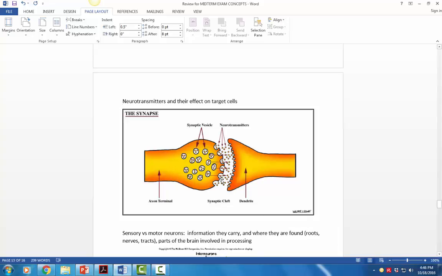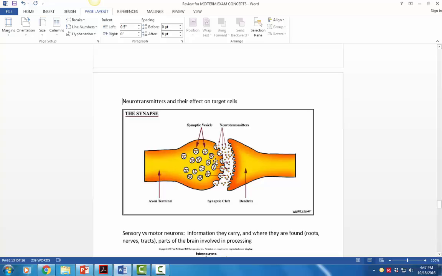So it's important that we recognize that these neurotransmitters, if it's a sympathetic neuron, would be norepinephrine, and if it's a parasympathetic neuron, it would be acetylcholine, and this would be a target cell in this case. But if we're looking at the two neurons in series that form the autonomic nervous system, then if this was the preganglionic neuron, this would be acetylcholine in both the sympathetic and the parasympathetic nervous systems.